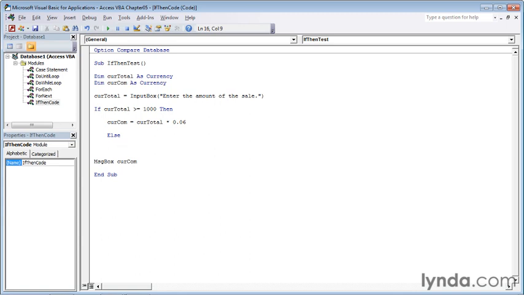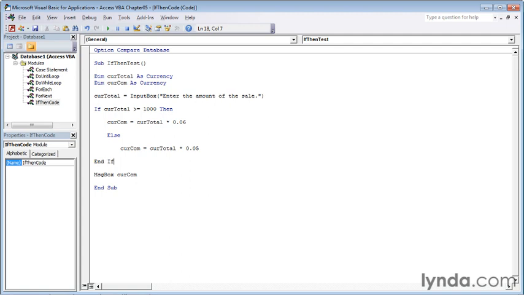If it's below 1,000, we'll make the commission 5%. So that would be curCom equals the total, curTotal, times 0.05. And then press enter twice, backspace twice to move back to the left margin, and then close out the if statement by typing end if, E-N-D, then a space, I-F.